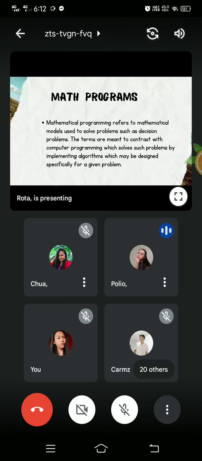So basically, it is a method on how to teach mathematical concepts such as addition, subtraction, multiplication, or division. Each math program has its own way or process to solve math problems. Math programs organize mathematical concepts so that students see how the concepts connect to and build on each other. Next slide, please.